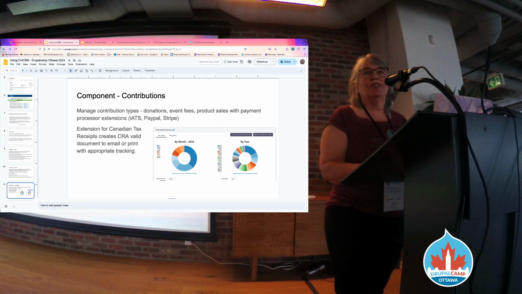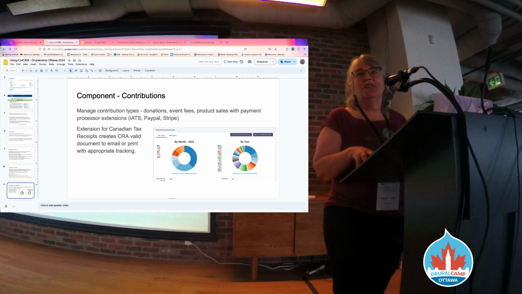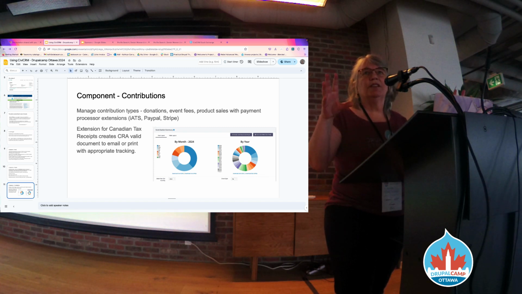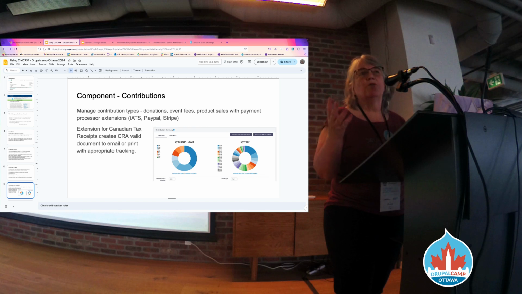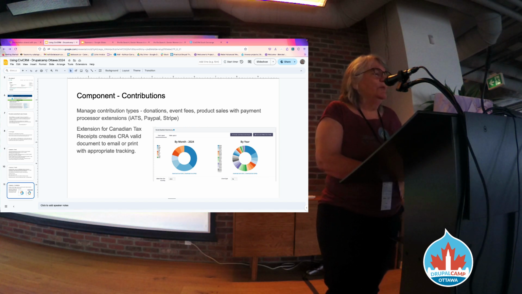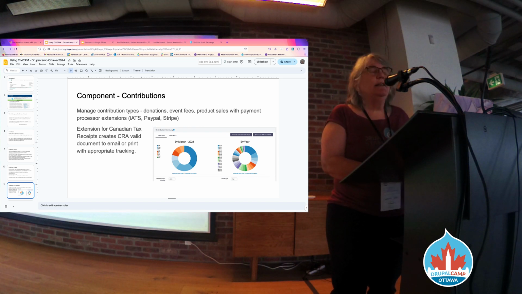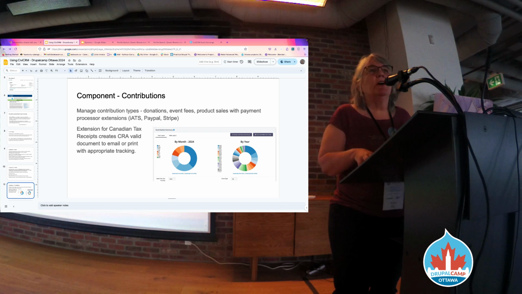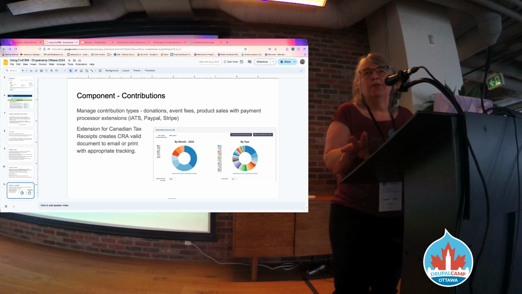Anyway, it's just a cool thing, and it has nothing to do with CiviCRM really, it's just the power of web forms. I also love web forms. So we have an extension called Canadian Tax Receipts that even if you're not in Canada, it can be modified to do receipts for any country we've tried it with.